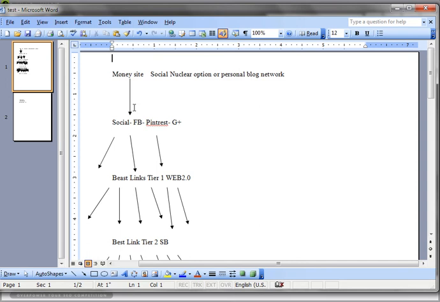Make sure your Spintax is really good, and we'll talk about that in the next little slide, this chicken scratch I've got going on. You definitely want to make sure you do that, and you want to make sure your link velocity is not such that it's a suspect in the eyes of Google.